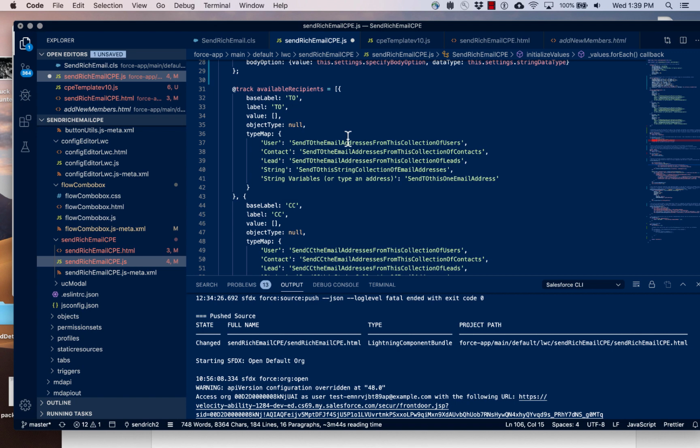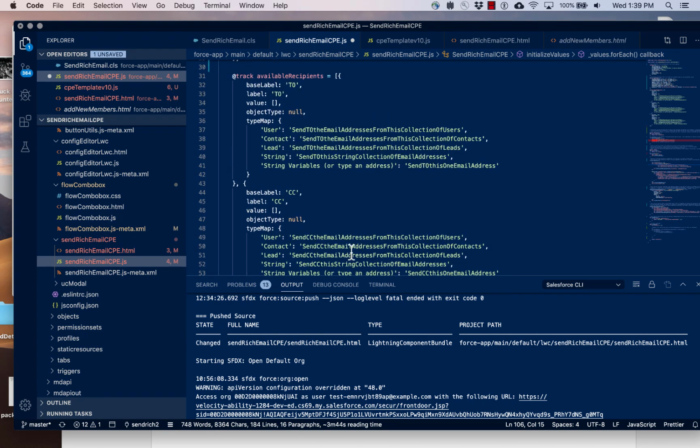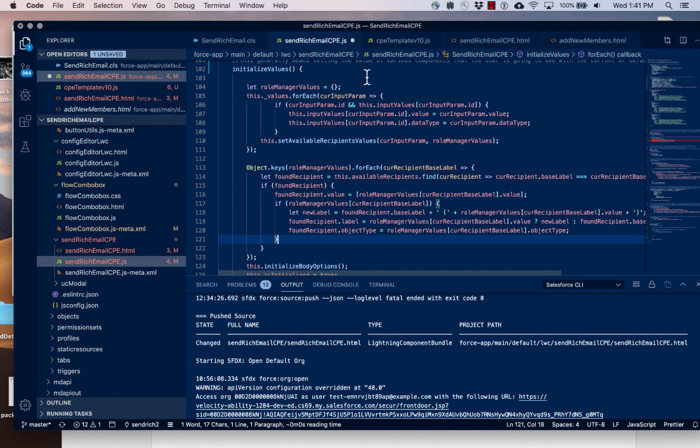So although the previous examples were simple and available recipients is complex, the two tasks I have are the same. I have to make sure that at initialization time I pull information from all of these attributes. In this case, I have to look at 15 different attributes and then properly initialize the UI that I'm showing. And then every time the user changes something in my UI, I go the other direction. I have to make sure that I dispatch the appropriate event, marking the appropriate one of those 15 back to Flow Builder. So I need to enhance my initialization function to handle this situation.